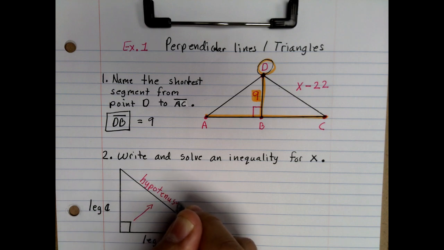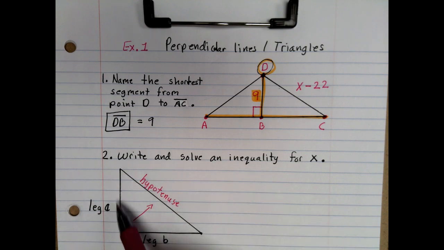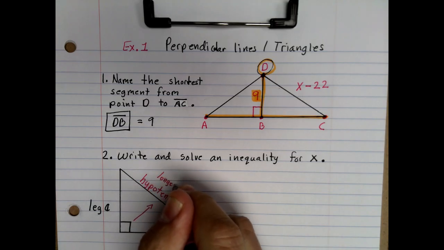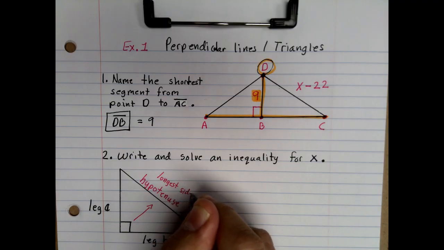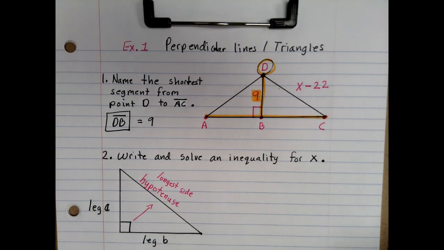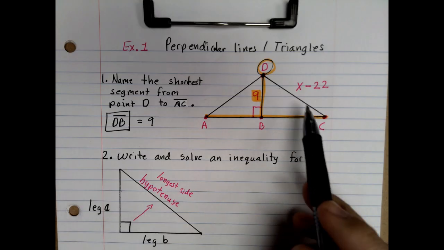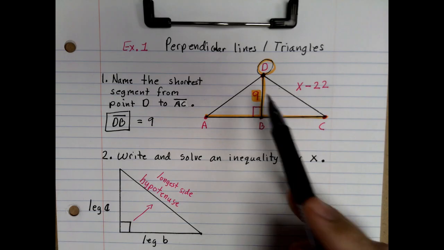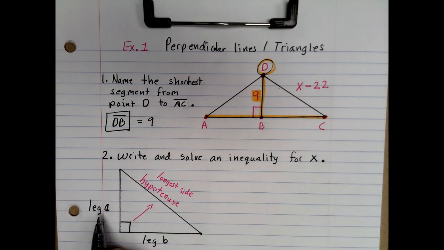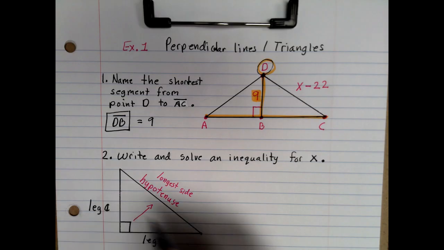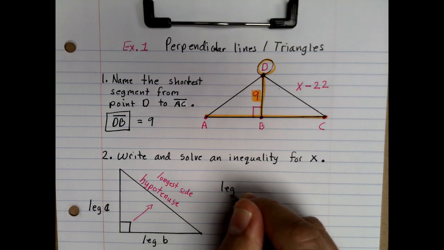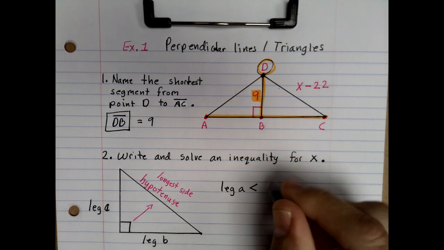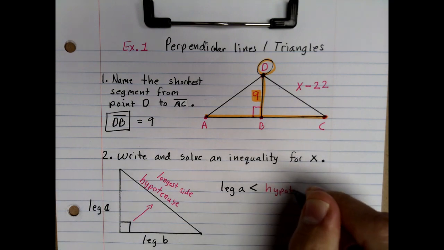In order to write an inequality, you need to understand this concept, right? That these are legs and this is the hypotenuse. And the hypotenuse is the longest side. Now, with this being said, we can take this idea to help us form the inequality using these two terms, right? This right here, well, the single term, that's 9, and this expression we have. Because think about it. This A side, right, which is a leg, so I'm just going to write it out as a verbal statement, leg A must be less than the hypotenuse, the longest side of the triangle.